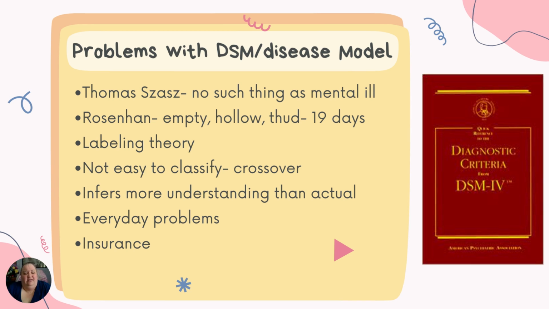Insurance companies a lot of times don't want to cover certain things. Once a person is classified as a certain thing, that's considered a pre-existing condition because now they have been diagnosed with it. So if they were to go to another doctor, it would still be on there. So fighting with insurance companies is the bane of psychiatric disorders. Just be aware if you have family members that are like that, that is an issue.